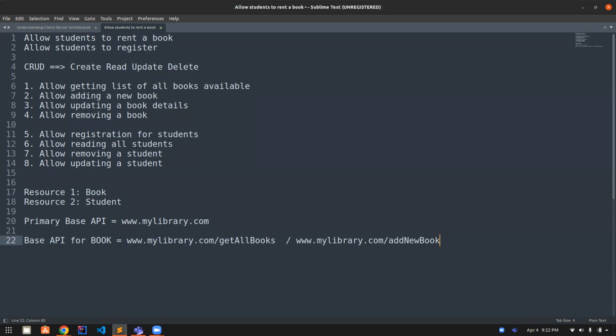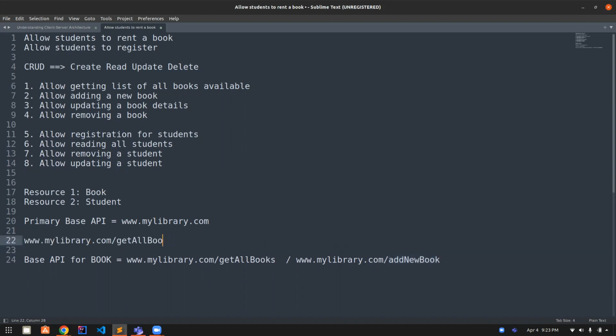if you're dealing with books or if you're dealing with students, you need to have a base API for that. You would not have a URL ending with the function. If you say add new book, that means you're exposing to the client outside what this URL is doing. If you look at this URL, can you tell what it's doing? It can add a book, it can read a book, it can delete a book, it can do n number of things. But you, as a client, you don't know what's happening behind the scene, right? You just know that as you hit this particular URL, you are basically looking for books.